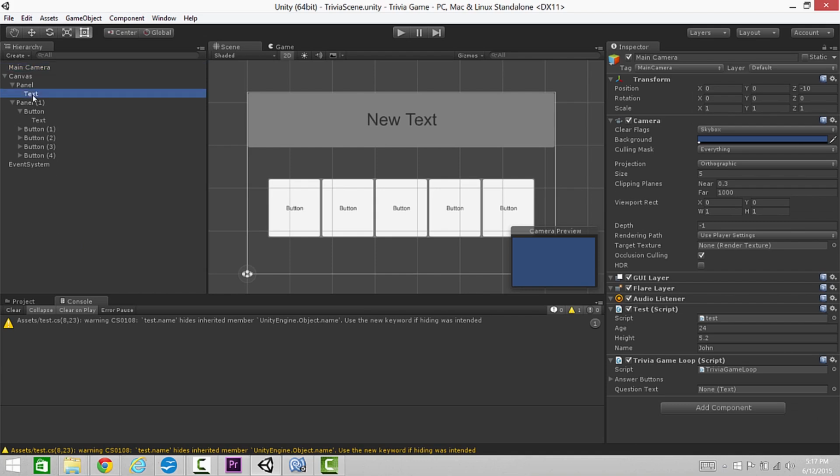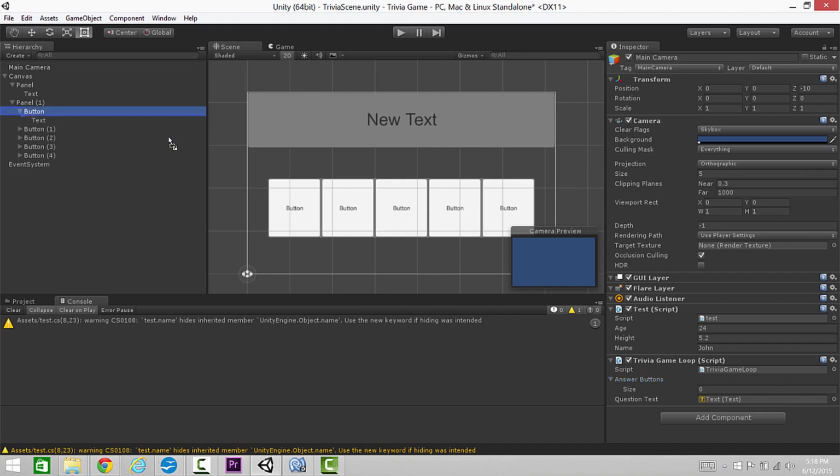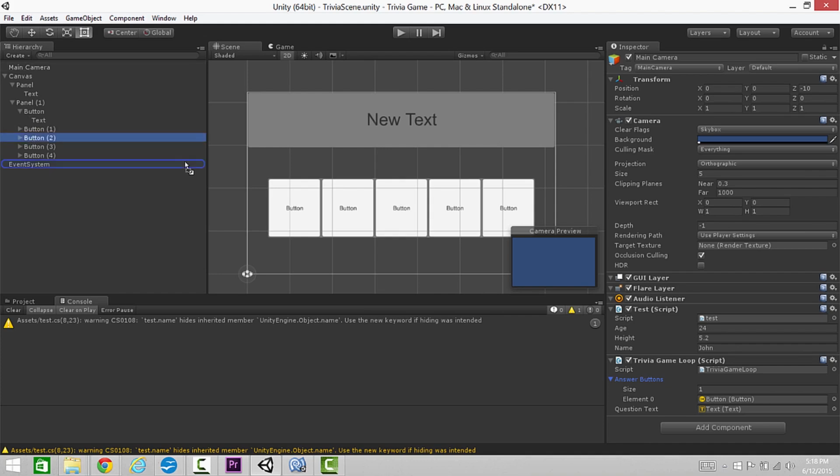I know it's this text, I'm going to drag and drop it into the question text. And then for the answer buttons, I can go ahead and just grab these buttons and drag them in there. So grab the first button, drag it on top of answer buttons, grab the second button.